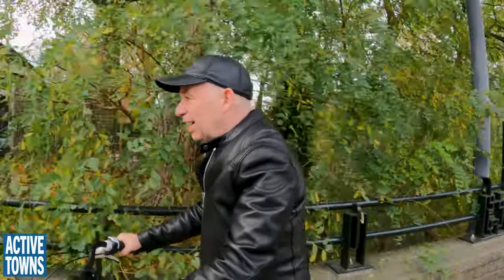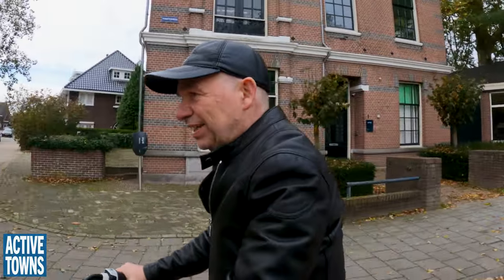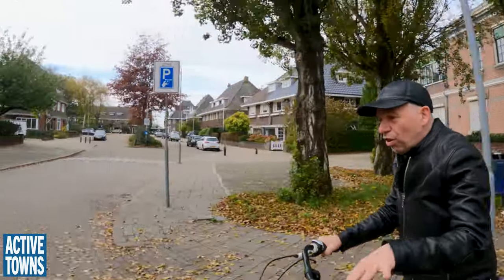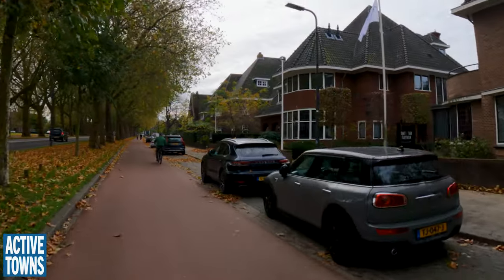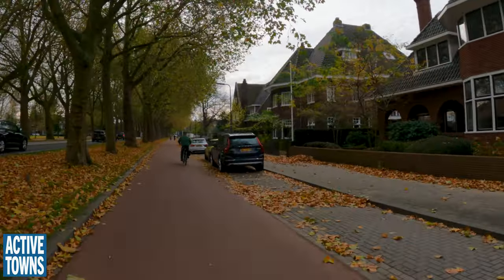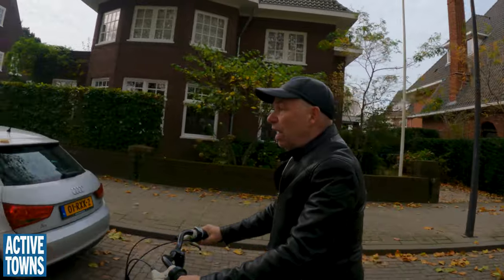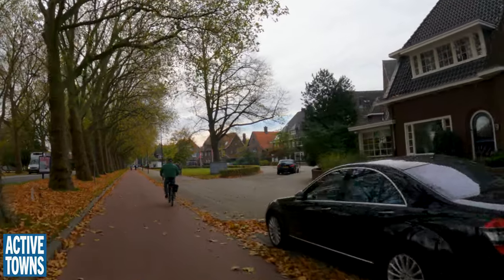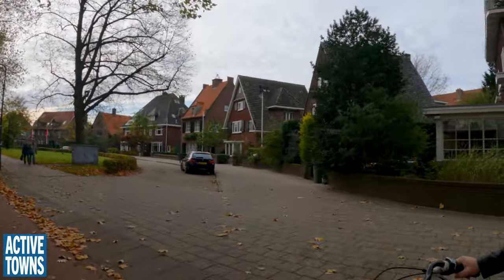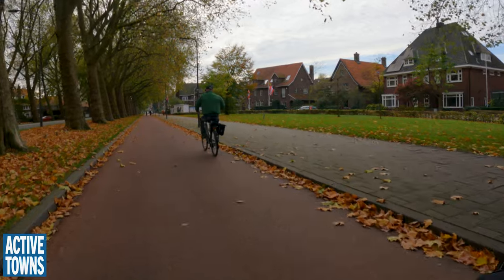So 's-Hertogenbosch and a few other cities in the Netherlands — if you can hear me over the roar of traffic — they have an app so you can connect to the traffic light installations in the city. In 's-Hertogenbosch there are all of them; in Utrecht there are a few, and I believe Tilburg has it too. There are already detection loops in the street, but now we are detected like 100 meters ahead instead of 25. That gives the system more than enough time to adjust the cycles so that you get green the moment you arrive at the traffic light, almost. That's brilliant. Yeah, and especially outside peak hours, it really works.